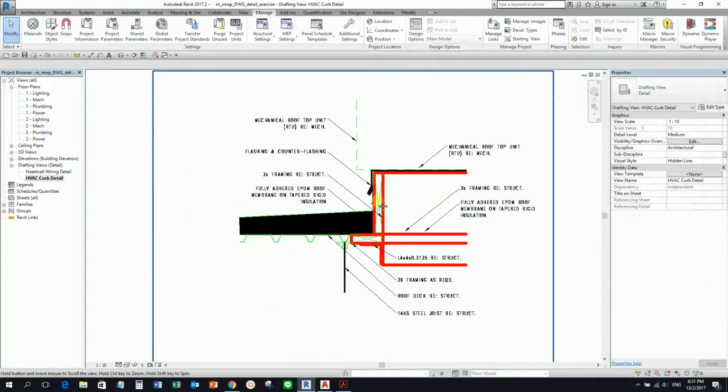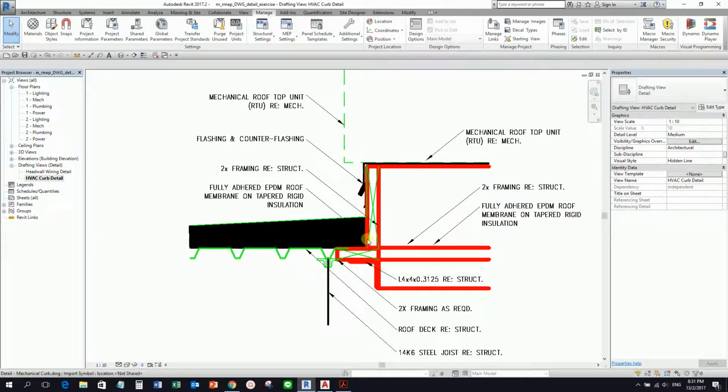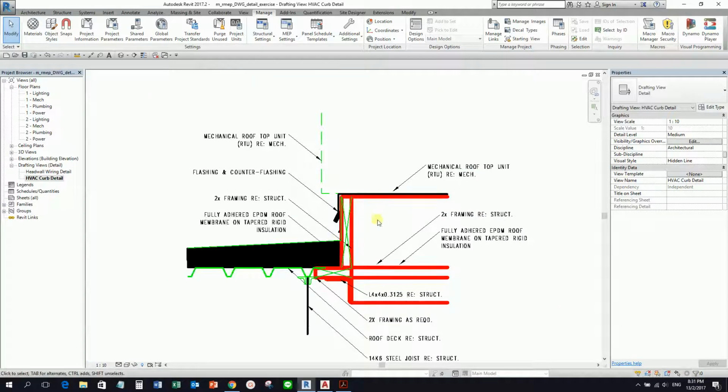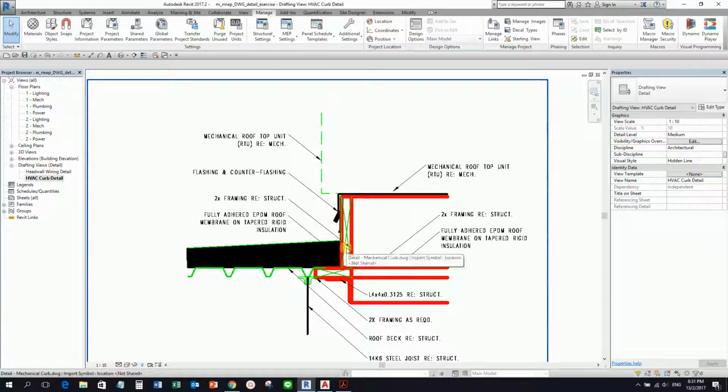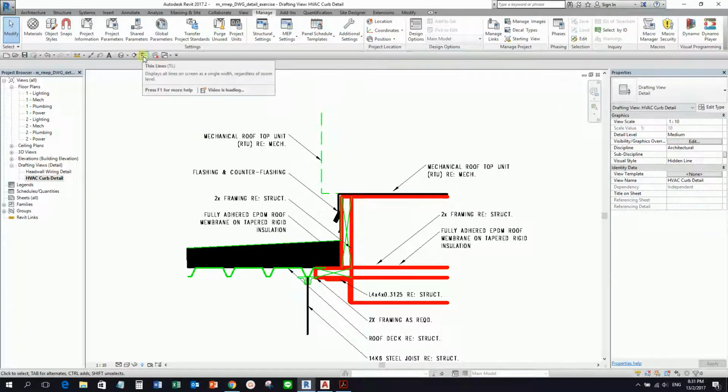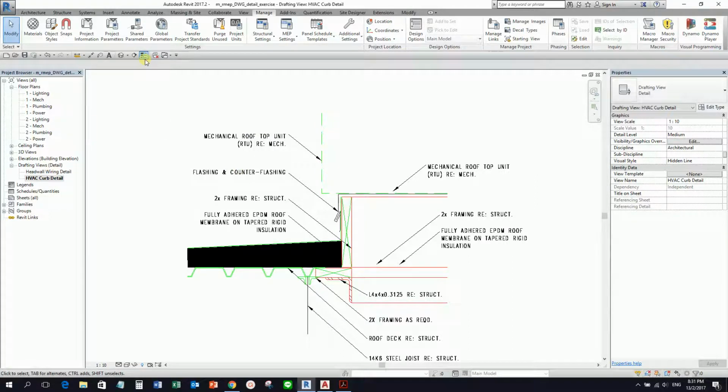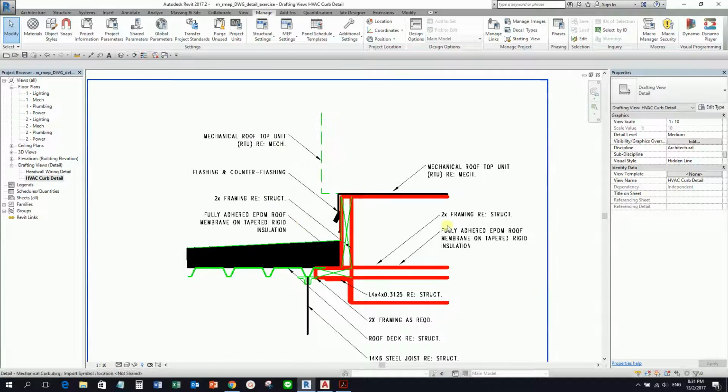So remember that in case you cannot see the thickness of the line weights of your imported CAD file, just remember to turn off the thin lines. Because if this is turned on like this, you see it's turned on, right? If I turn off the thin lines, it will show you the line weight.